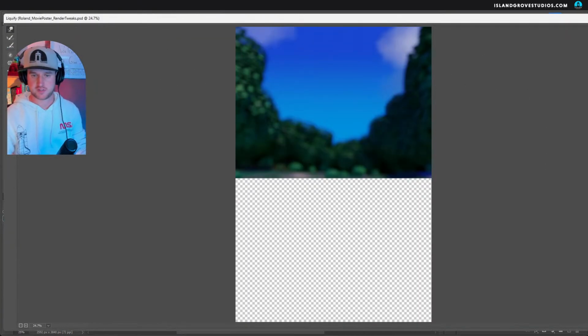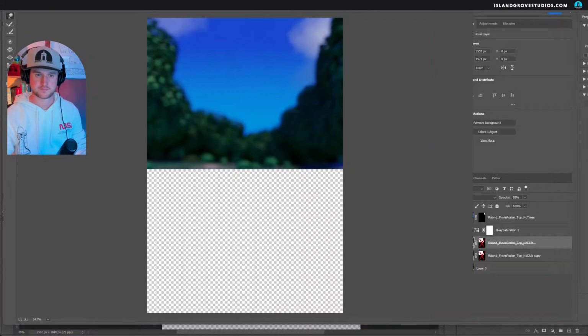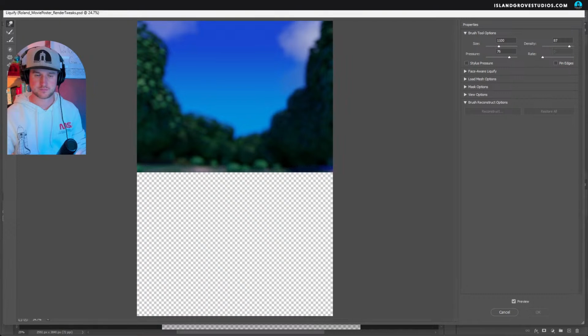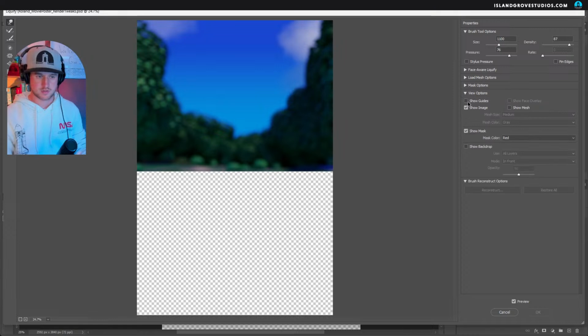I wonder if I can view the background view options. Oh, I'm going to shrink this so you can see it. Let me see, view options, show guides, show image, show backdrop.